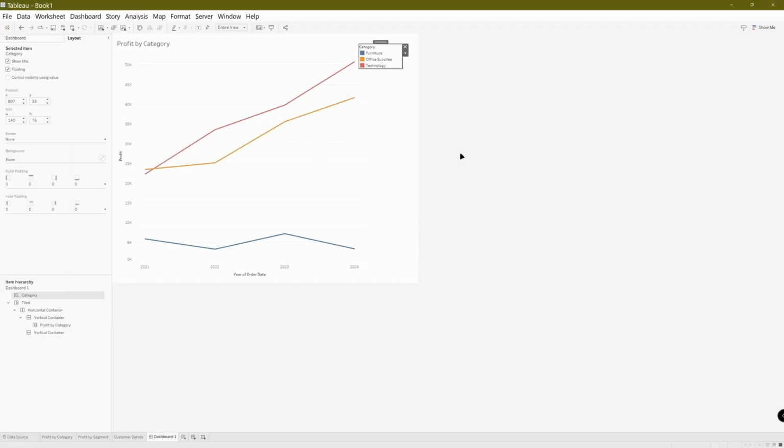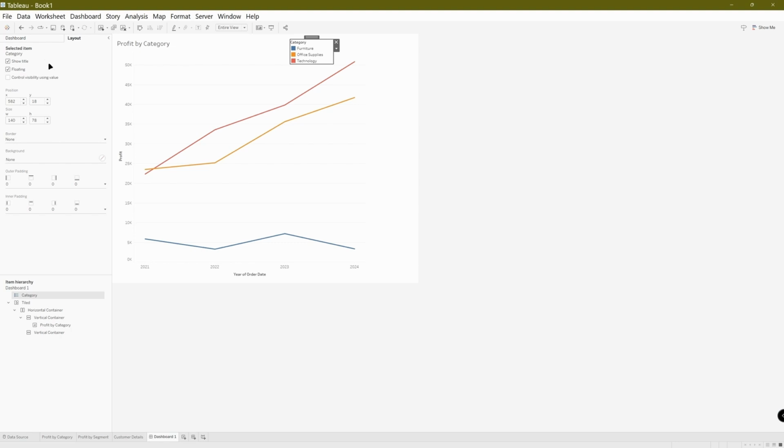If I put floating, now it's just hovering. Now it's outside. It's still on a dashboard, but it's just hovering over all the data. And so we're just going to move it to the top at the moment. Then we'll figure out what's the best placement for it after I add the other visualizations. Now you can see how our item hierarchy changed. Categories at the top, and then we still have the tiled structure with a horizontal container, two vertical containers, but one is empty and one has the profit by category.